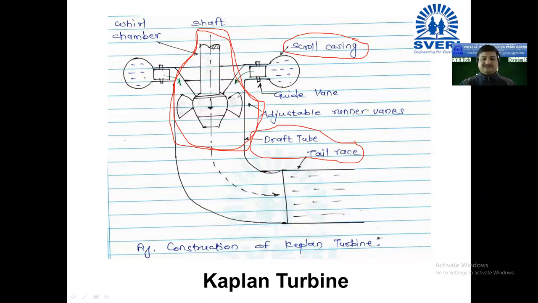Then here also there are guide vanes. These are the guide vanes. And you know that guide vanes are always fixed or movable? Fixed. Yes, guide vanes are fixed, and they guide the flow of liquid, the flow of water. That's why they are called guide vanes. They show the path to the water, saying enter from here. That's why it is named guide vanes and it is fixed.